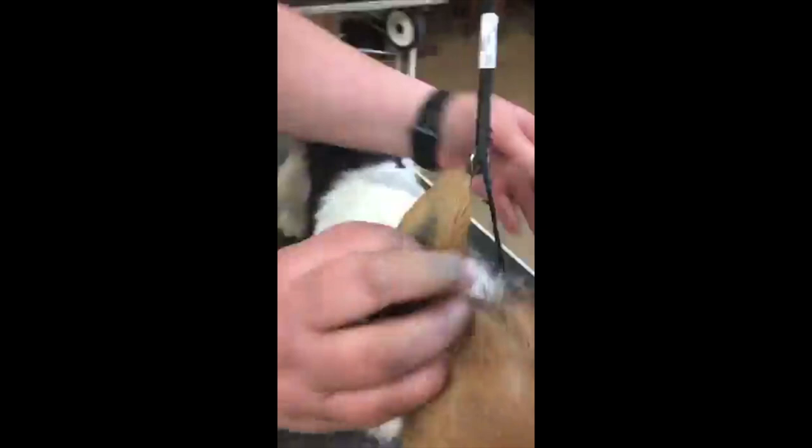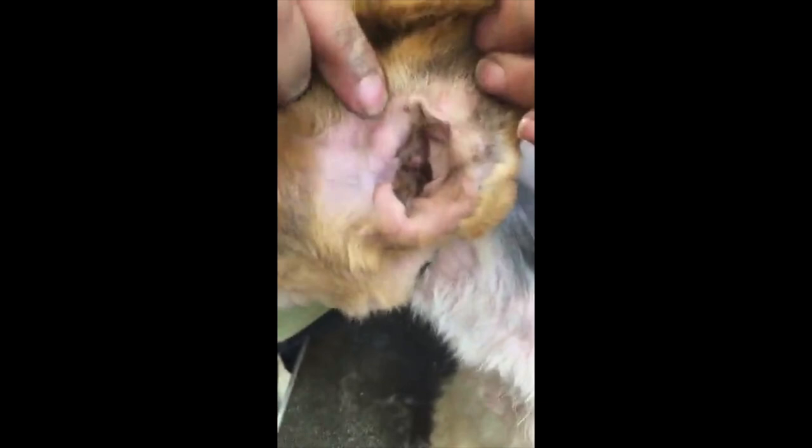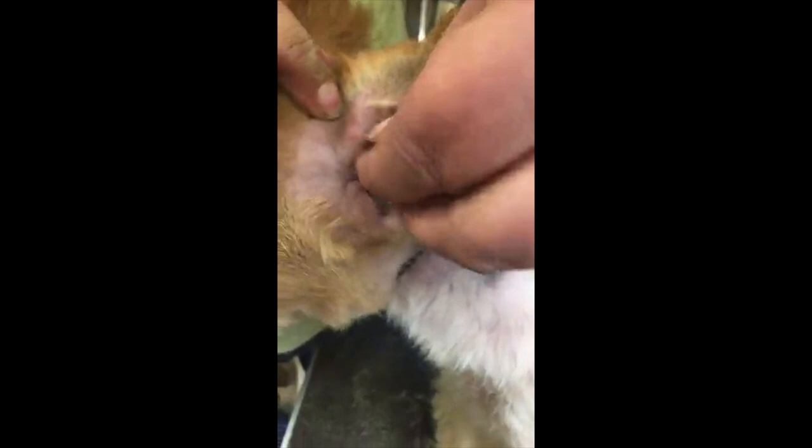Right, this is the done ear inside. As I said, still a few hairs there, we haven't pulled every hair. I haven't gone absolutely crazy there. You could pull a few more. But you can see down the ear canal.